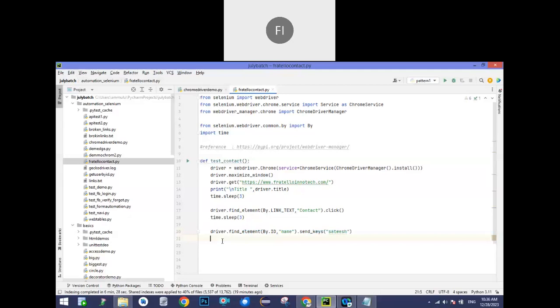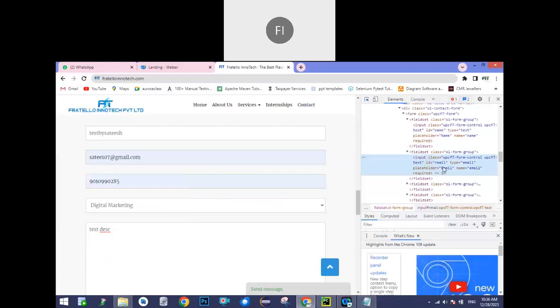Second one, what is the second one? Mail. We have to inspect the mail also, and check here, see ID equal to R mail is there, so ID R mail.